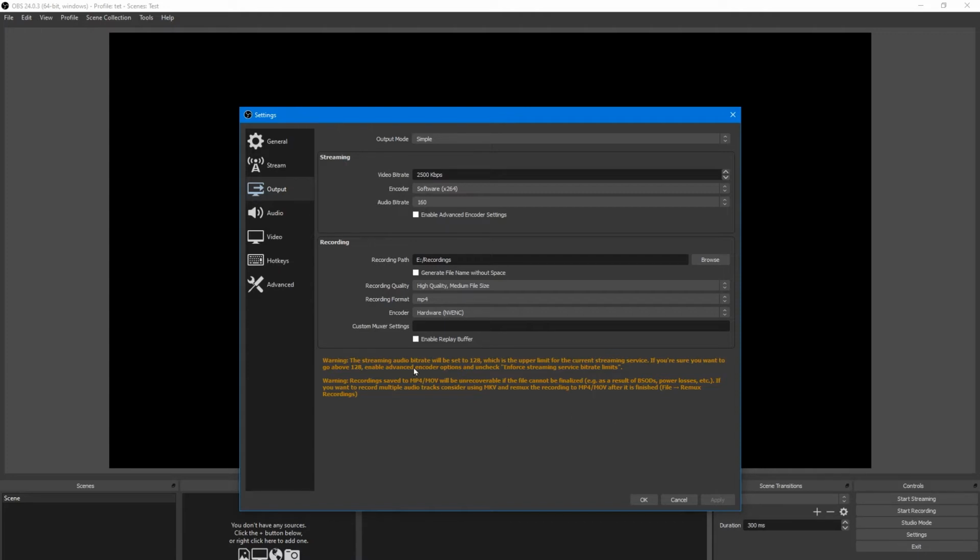The other thing you want to do is change the recording format here to MP4. One of the problems when you go on to use some video editing software is that sometimes other formats aren't recognized, and MP4 is the common format among those. The other settings at the moment you really don't have to struggle with too much.